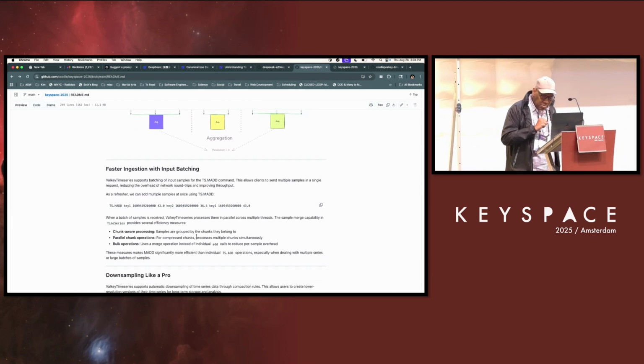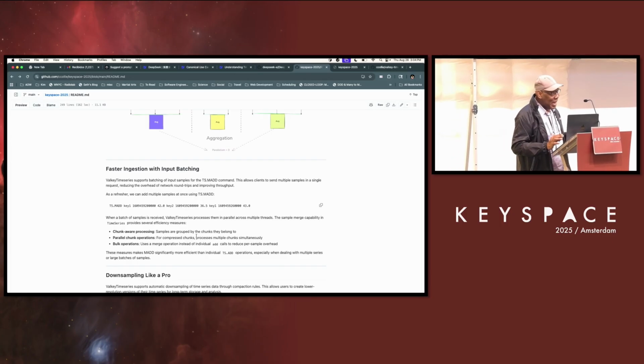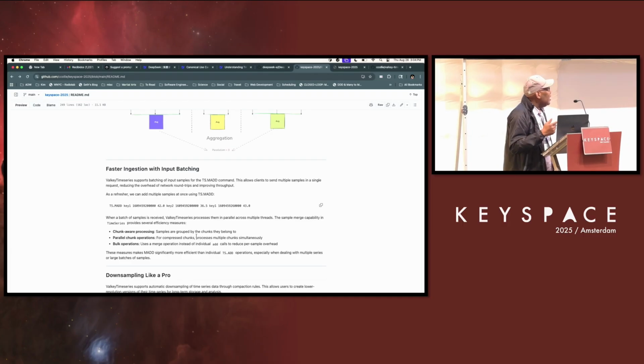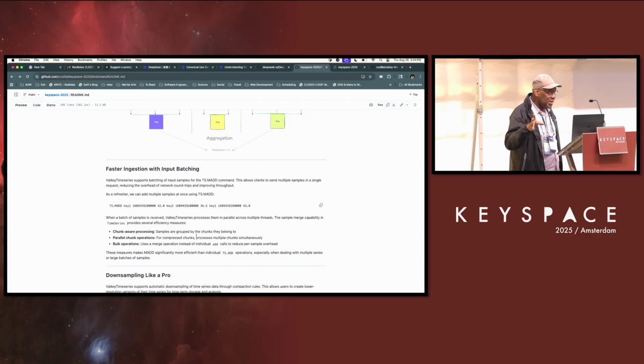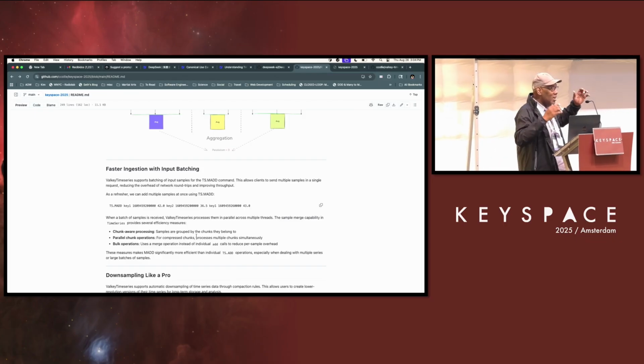Ingestion. In Valkey-Timeseries, there's an MADD command that allows you to add multiple samples at a time, and the interesting thing is you can add across multiple series. What we do here is batch and group.